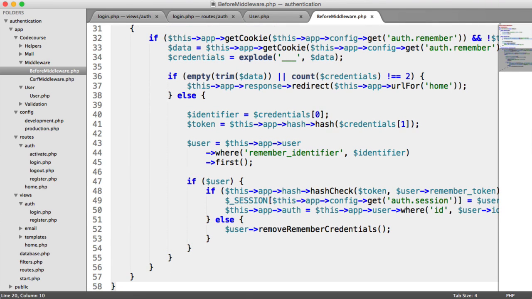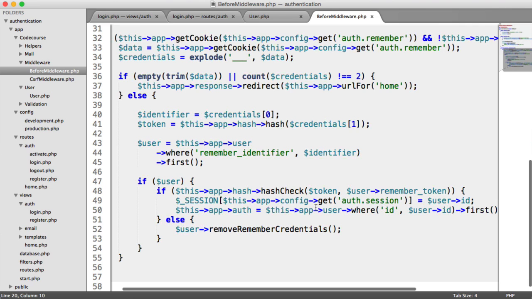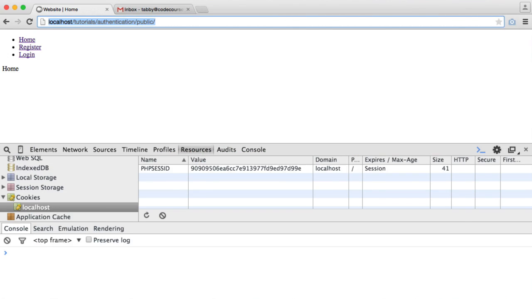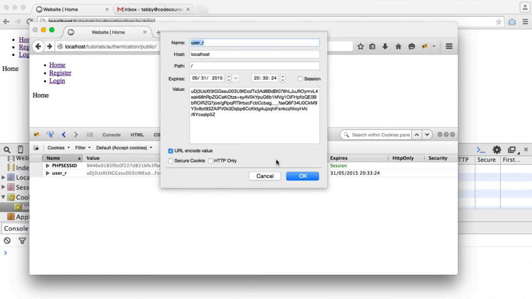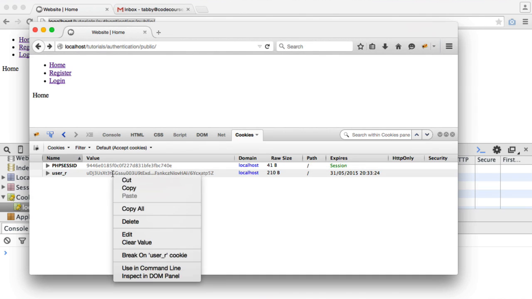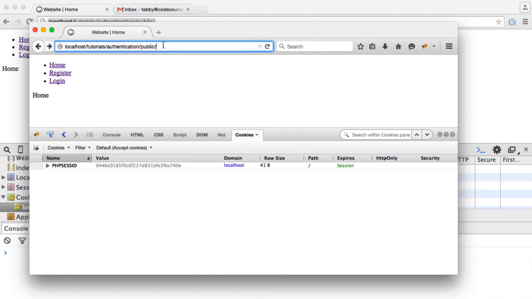So now we should be successfully signing a user in if both the identifier and the token are being looked up correctly. So we'll head over to Firefox again and hit refresh, unless we edited this, which we did. So I'll just delete this cookie and log into my account. I'll check remember me.